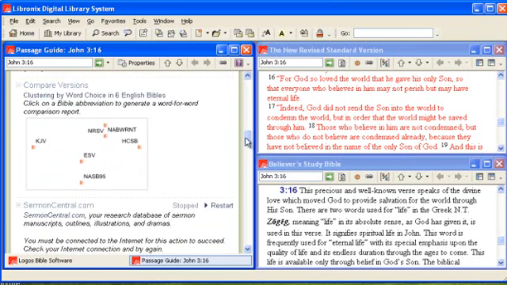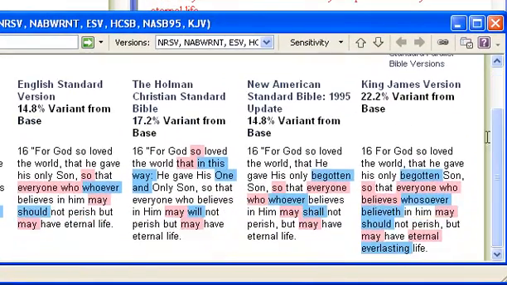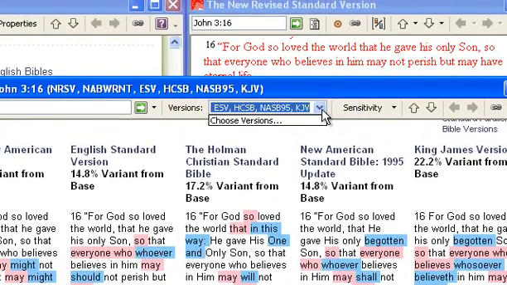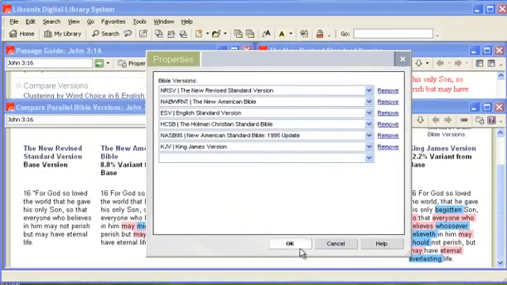Then here's an interesting asset, comparing the different versions of the Bible. We have the NRSV, which we're using right now. And the location here just gives you a rough idea of how far apart they are. If you click on a Bible, it will be the standard by which the parallel versions are judged. So you go ahead and click on NRSV, and it will come up with this particular version here, John 3:16, in the New Revised Standard Version, as opposed to the other versions that you can choose up here. You can choose versions and add or subtract any version you want to.